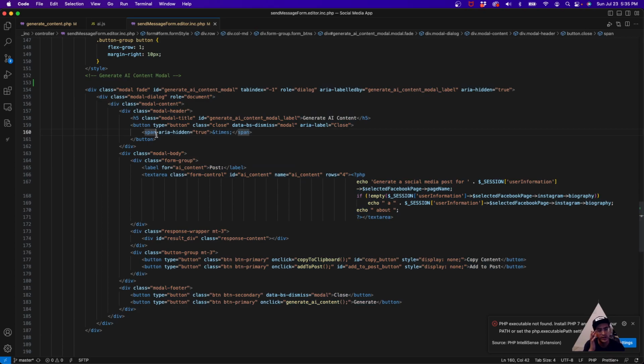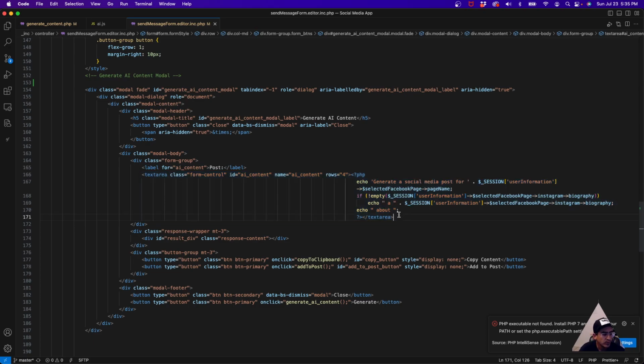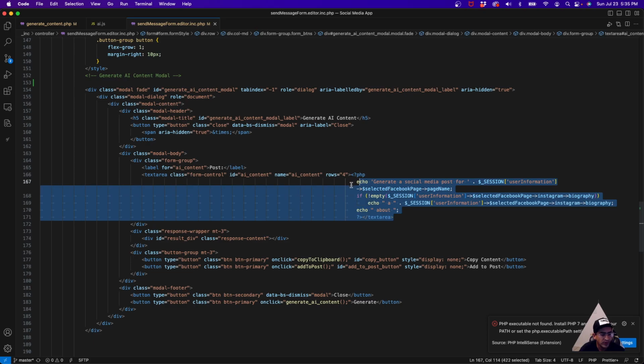In here there's a text area, which is what we use to request the information, whatever the prompt that the user is going to be sending. We pre-fill out a little bit of the prompt, that way the user doesn't have to be writing as much every time. And then we add the buttons, copy content, add to post, and all that. And for that we need some JavaScript, because we need to do an asynchronous request, without leaving the page, to the backend, so that we can make the call into ChatGPT, and then it can send back the answer.